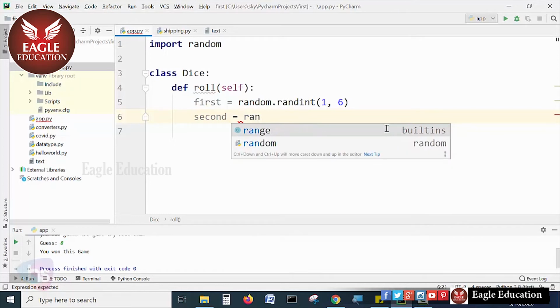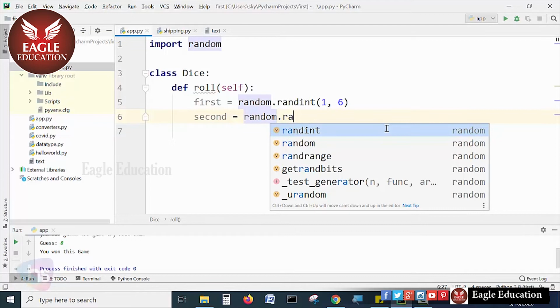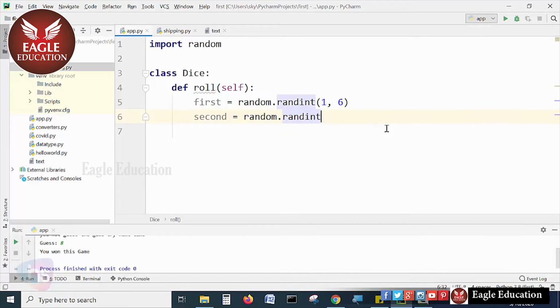And the second one is random dot randint. I'm using only ready-made built-in functions, methods and modules here. I have not invented anything. Simple, as simple as it gets. 6 possibilities are available within the dice. Right? Once that is written, we need a return statement from the function. I'm going to return first dice comma second.